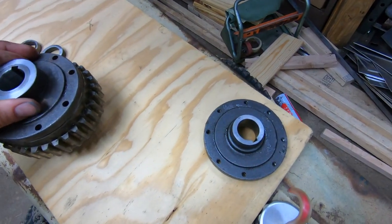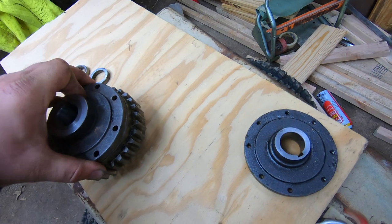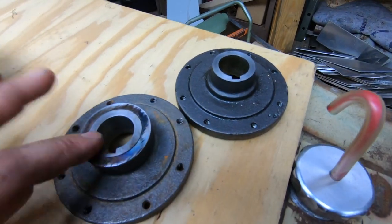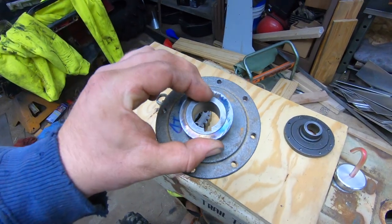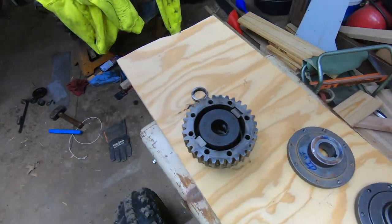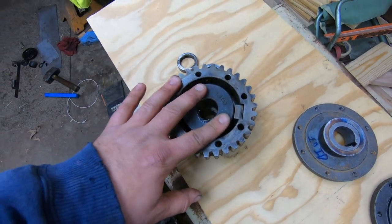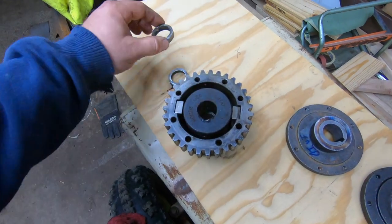So as you can see the difference here, I'll pop this off. And of course it's stuck. We don't want to show you that just yet, so we'll flip it over. But as you can see the difference, there's a big ring on the new plate. So basically a reinforcement collar was press fit onto here, broached the keys, plates are all ready. But here's where it gets even more interesting: we have an internal hub here as well. So you're gonna have these spacers on either side of this hub.